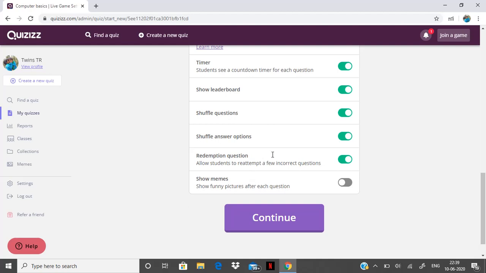If some students answered wrongly on 4 or 5 questions, your platform will give an extra booster question, so that they can answer and improve their points. So it's a kind of gamified quiz, right? If all these options are enabled as well as disabled as you want, then you can click continue.